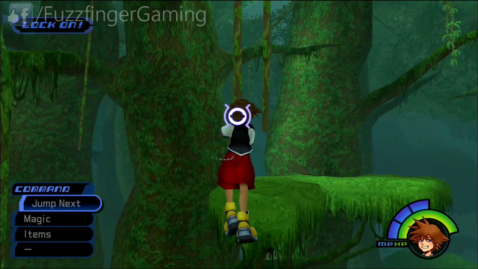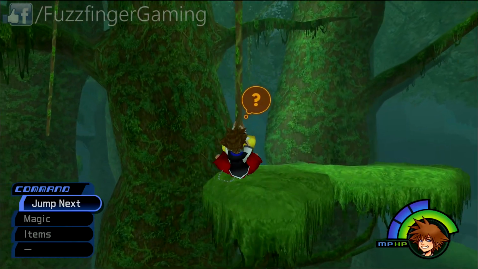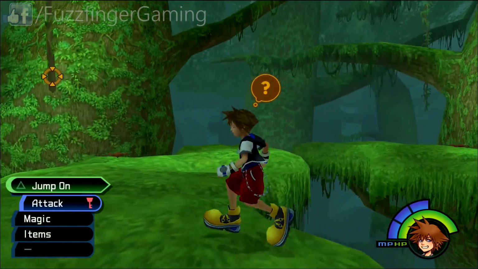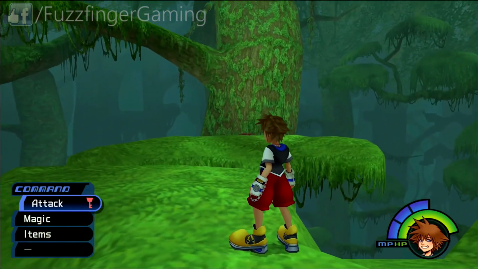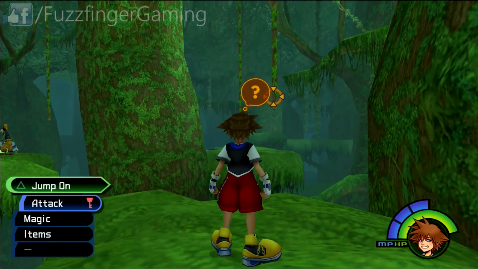There we go, and then we can jump off here. Try that again. So you can see the window to jumping off is quite small there, but there's nothing really to do on this platform, so we're going to make our way across to the platform with the chest, which you can just see over yonder.